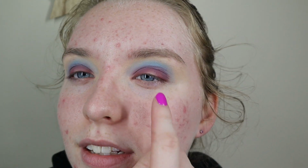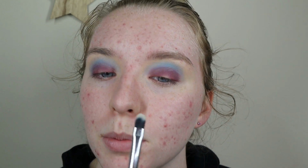Okay, let's start with this. Maybe we'll tap a little bit of Abrasion in the center of the lid. I use glitter glue pretty much no matter what I'm doing on my eyes, no matter what shadows I'm using, because I just have hooded eyelids. So if you guys can tell, my lid touches my crease when I look straight on and I relax my eyelids. So if I don't do this, I just get a lot of transfer up into my crease, and I feel like it makes things look super messy. And if that's what you're into, go for it. But personally, I like to keep things a little bit more precise.